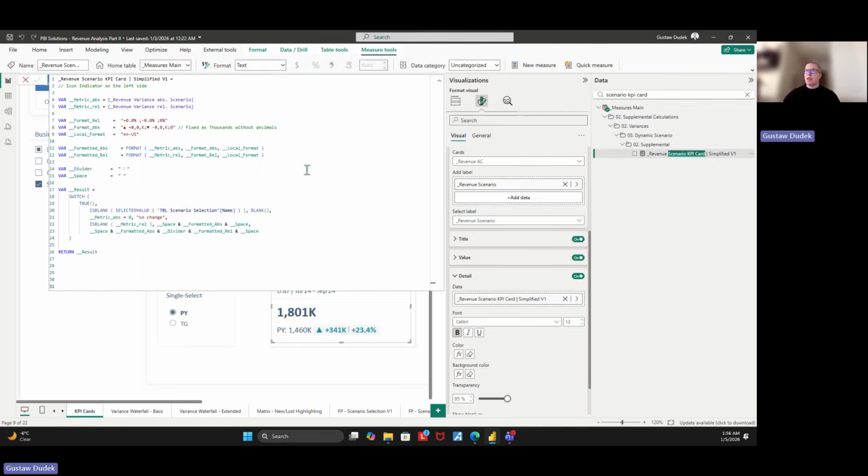It's this one. Before diving into this one, I also described it in a different video, so I will drop a link to that one, what is the logic behind this measure. But I just wanted to quickly let you know that in order to create this one, we just need two additional measures as well.